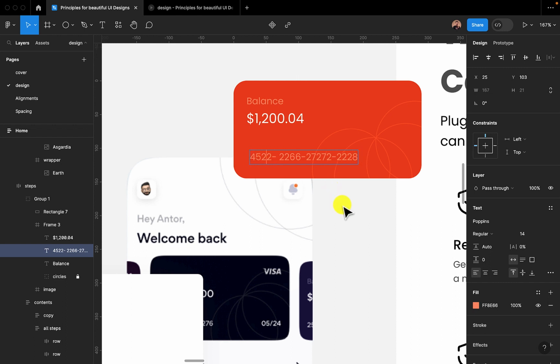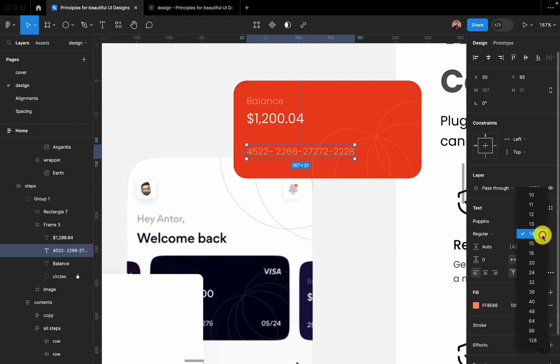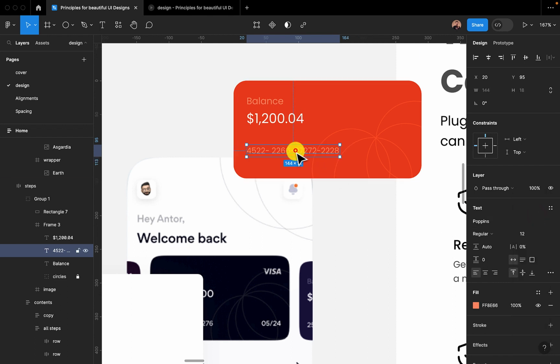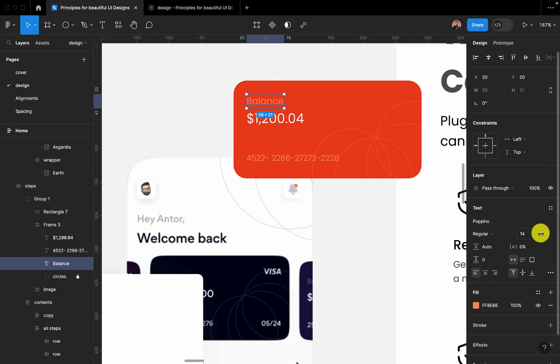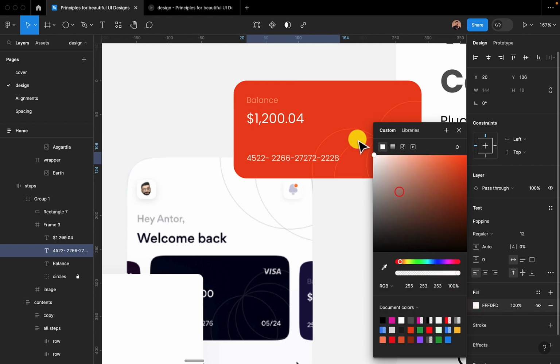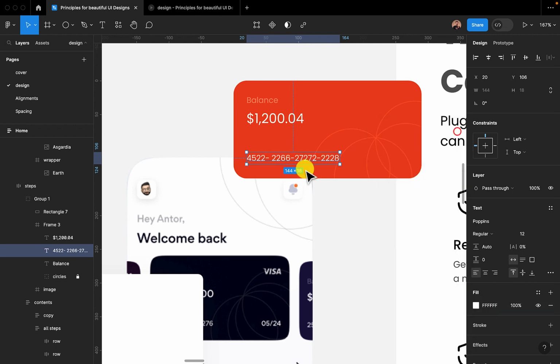Let's make this one 4. So assuming this is probably the ATM number, right? Okay, this, let me make it smaller. So this is 12, this should be 12. Let me make this 12 too as well, so it to be smaller. All right, cool. But this one, I want it to be brighter, like white.